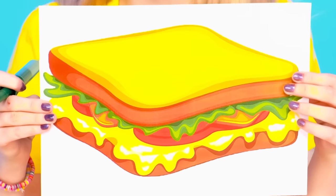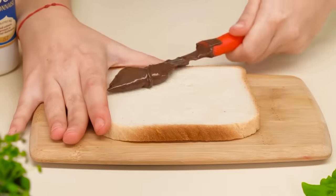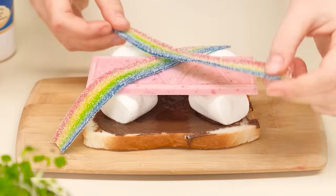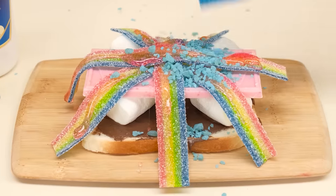Grandma, come on. Come on! I want to eat a sandwich. Yeah! Of course, dear. Okay. I'm glad to cook. A sandwich is easy. Yeah! I always eat toast with Nutella. Only this time, I'm going to do something better. I'll add more toppings. My favorite marshmallows, strawberry chocolate bars, and sweet and sour marmalade tongues. How delicious it turned out. But it seems to me that this sandwich lacks something else. Oh yeah, sweet gel and sour fizzy candies. What a great idea I came up with.